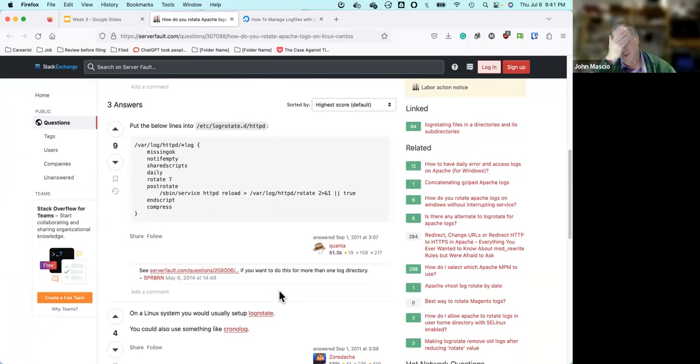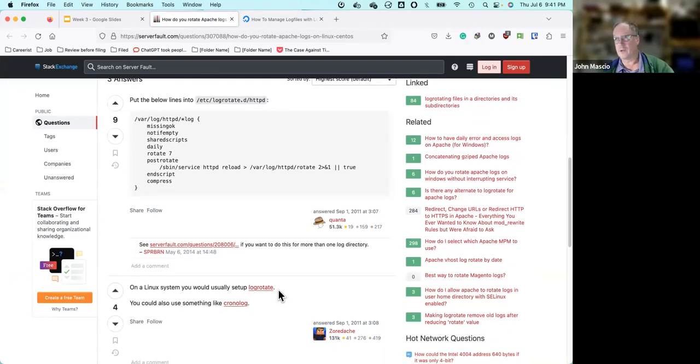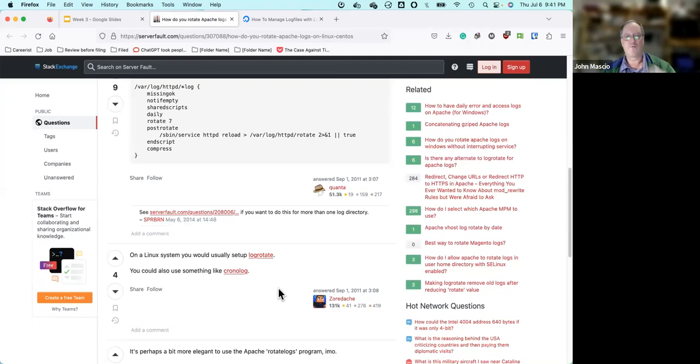Now this one gets into talking about how to handle Apache. Apache, and many web servers for that matter, frequently are ones that don't close a log file. When they open it, they keep it open forever. The advantage to doing that is it's faster.